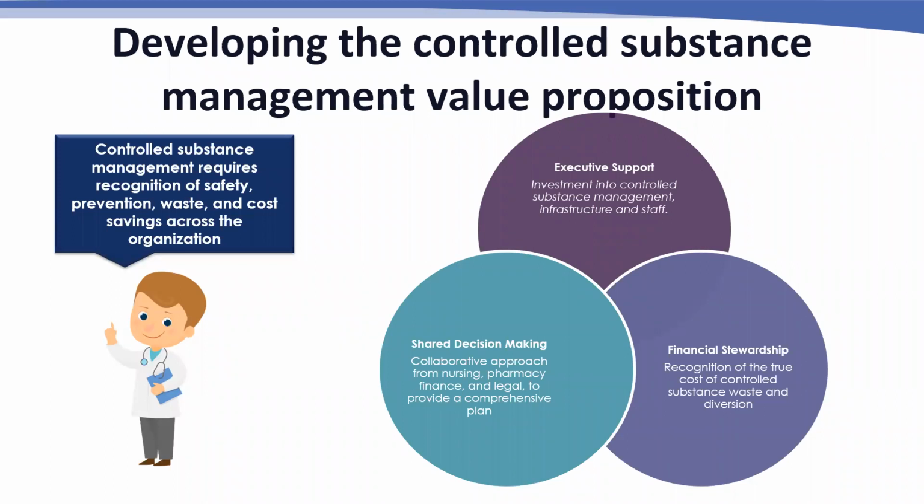And so to really develop a proactive, comprehensive controlled substance program, we've got to have three main tenets. And I believe that first starts with executive support. And I really love that point in your slide that it's not just pharmacy. This is across the organization. People need to see controlled substance management as a safety issue, a cost issue, and a liability. And how do we get many disciplines to the table to talk about opioid stewardship and diversion prevention and cost savings and not just focus on maybe an individual or department? And so I think that's really important.